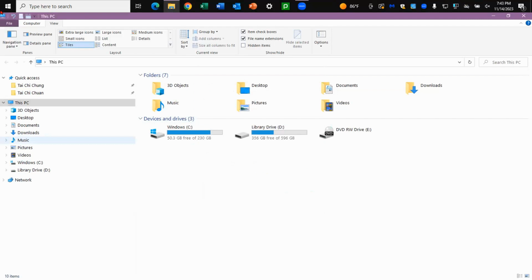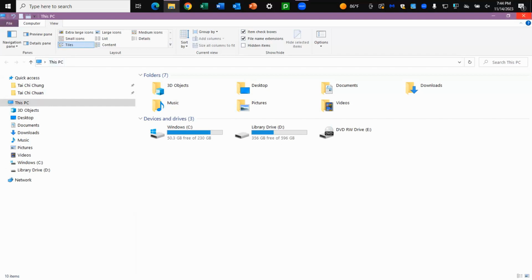Now what I have to do, this is the File Explorer I opened up originally. It started in what? This PC. There it is right there. It started in This PC. Why didn't it change to Quick Access?